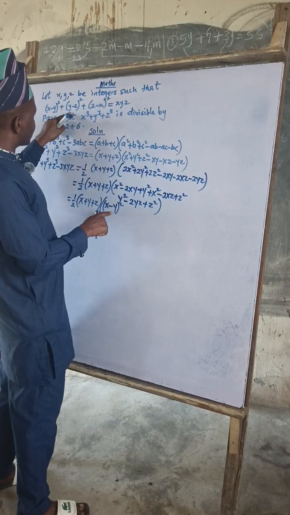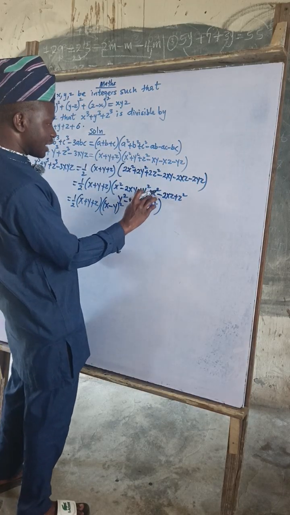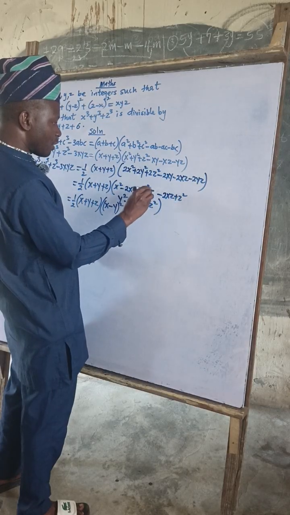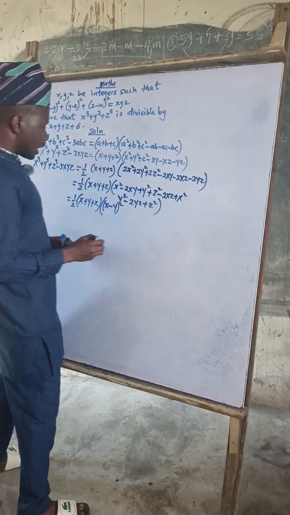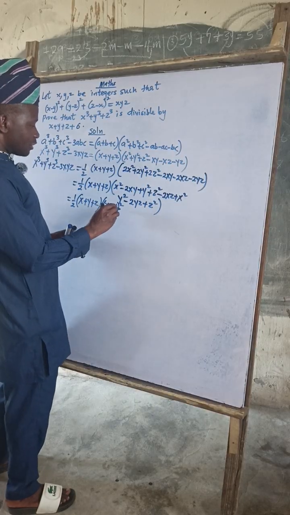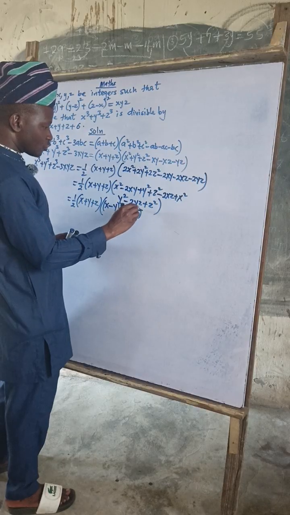So the same thing applies here, because when you look at this very well, we have x minus y. Here we have y minus z. Here we have z minus x. That means that instead of writing x first, we can write z first here. We have z squared, then x squared. It's the same thing. Then by factorizing this, we have plus z minus x raised to power 2.